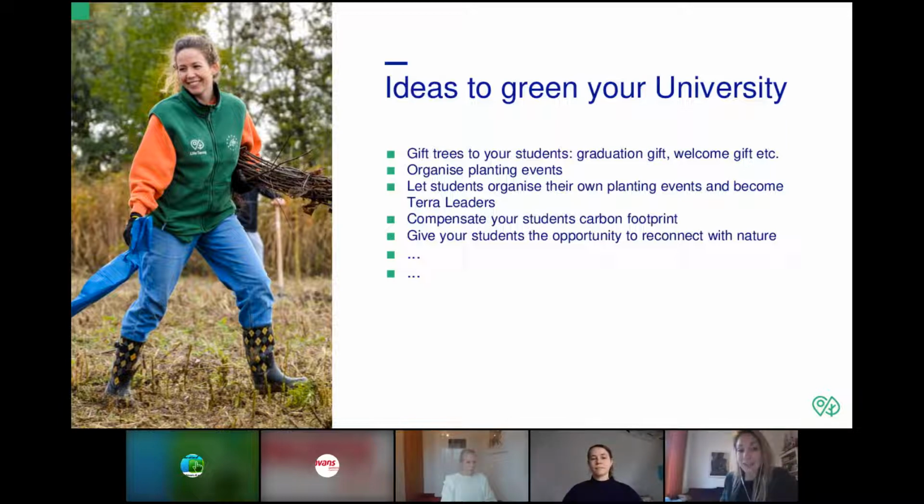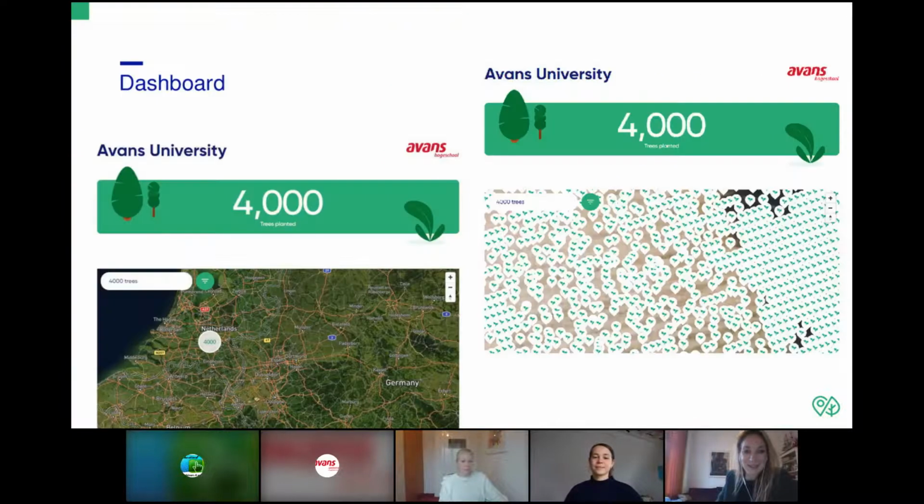So for us, Terra leaders are the people that are motivated to also organize their own planting events in their community. You can compensate your students' carbon footprints by planting trees with Life Terra. And of course, you can give your students the opportunity to reconnect with nature. And we are open to any other ideas that you have to green your university. We're actually very curious to hear about your ideas on this.